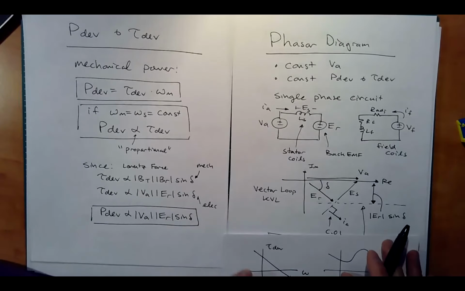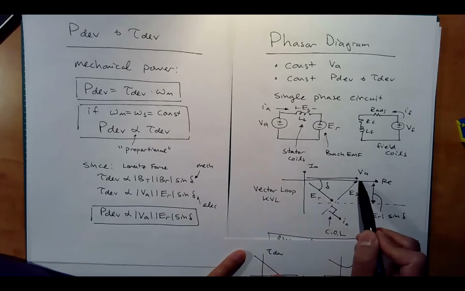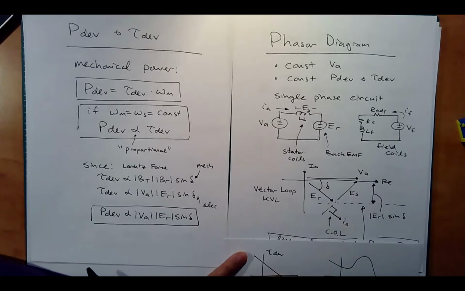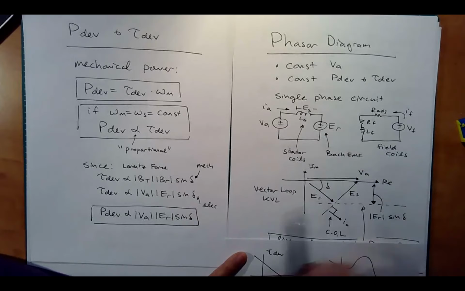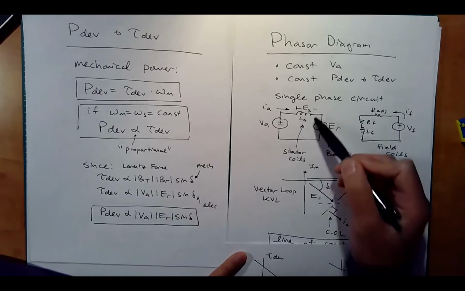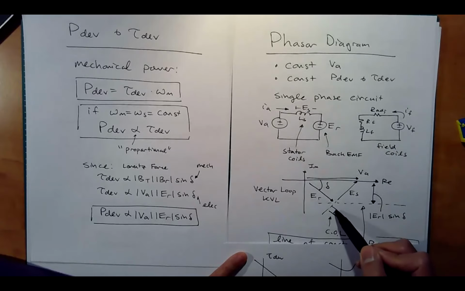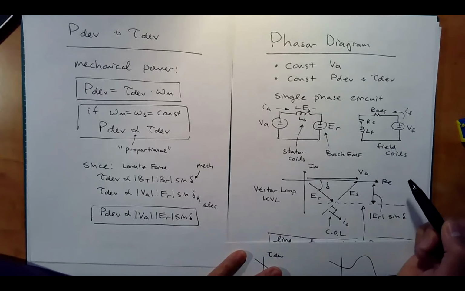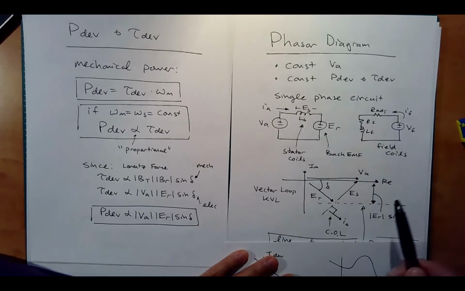Okay. So if we looked at a typical phasor plot, what would we have? Let's say V_A is just pointing at 0 degrees. And we know by KVL, this KVL vector loop, E_R plus E_S is V_A. We did this last lecture. And the delta, which is this delta here, is the angle between E_R and V_A. And remember from our complex Ohm's law that I_A and E_S have a 90 degree phase difference, where E_S leads I_A. Now, let's say V_A was constant. What's going to happen? Well, what would constant power developed and torque developed look like?